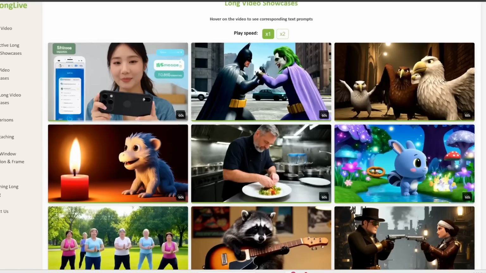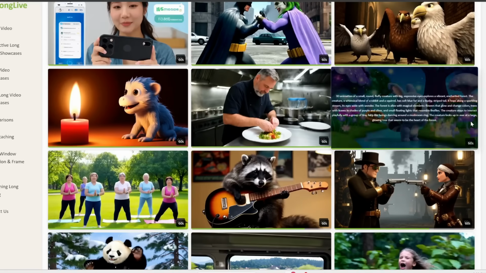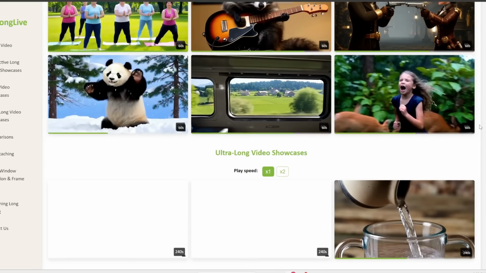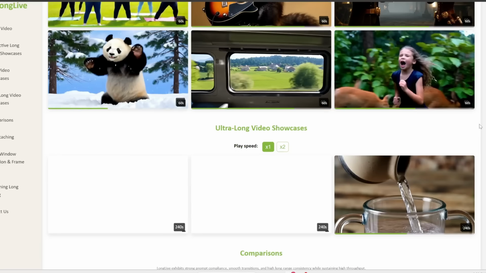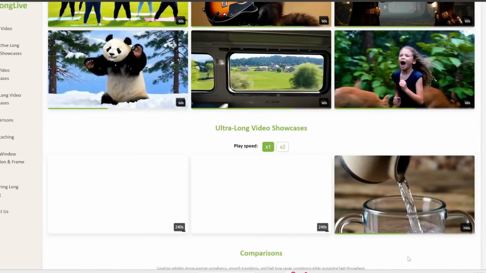Anyways, there are a ton of examples on this page. In the interest of time, I'm not going to go over all of these. I'll link to this page afterwards where you can check out all these demos if you want, but here's its upper limit. Apparently, LongLive can generate videos of up to 4 minutes long, which is quite a significant achievement.